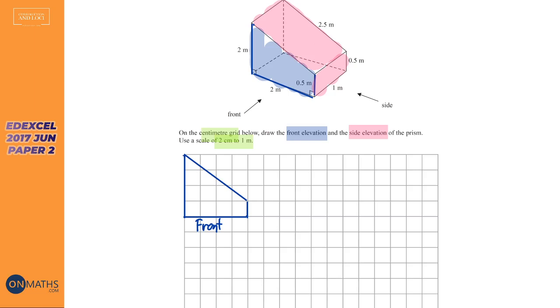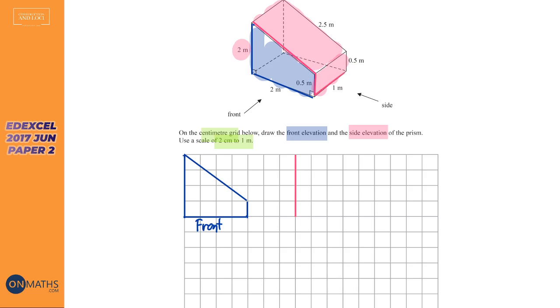Okay, so where shall I start? Let's start with the harder bit. So when you're standing there at the side, you will see this bit and you will see this bit, but they'll just look like one straight line. And looking at the height here, it says the height is 2 meters. So the height of this will actually be the same. So we've got our 2 meter height there.